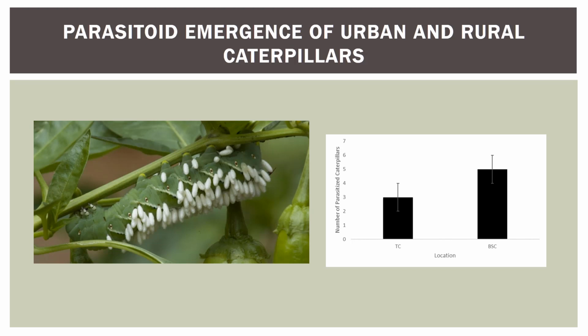So again, a past student has worked on this question of, are there more parasitoids, these little enemies that you've probably heard about in evolutionary ecology? Are there more of these little insect enemies attacking herbivorous caterpillars in an urban setting or a rural setting? And so they actually gathered a whole bunch of caterpillars from 2 different sites and then fed them food until parasitoids emerged, and then they looked at different parasitism rates of these caterpillars.